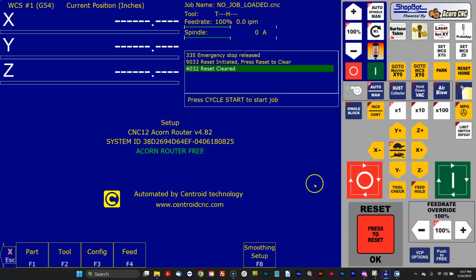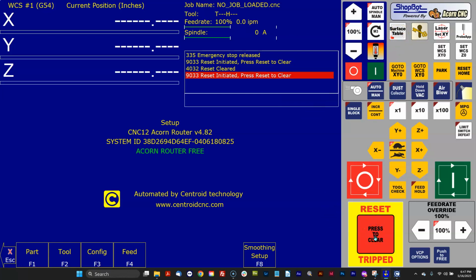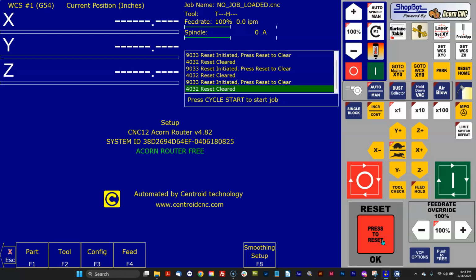I think this VCP was created by Sword on the forum. I like the big cycle start and cycle cancel buttons. There's a couple custom buttons here, like spindle warm up and table surfacing. And he also modified the background of the reset button image, which is pretty cool. Nice yellow look there. I like that a lot.